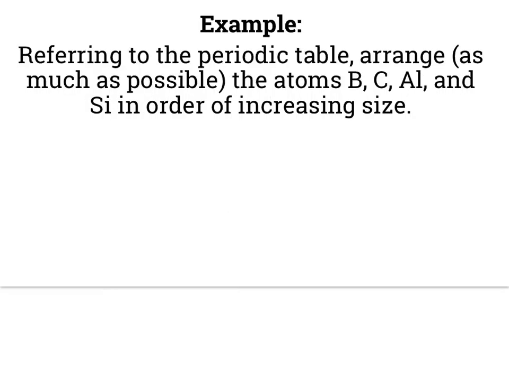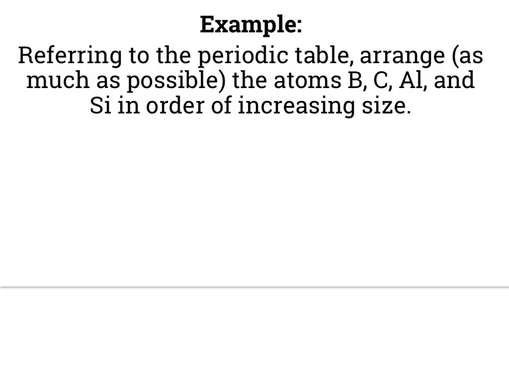So, a common thing that you're going to have to do is sort atoms by increasing size. Just go off the trends. If they give you one with that exception, try to remember that, but they normally aren't going to care too much. They're going to care if you know why things are increasing, why things are decreasing, or just sort them by the general trend.